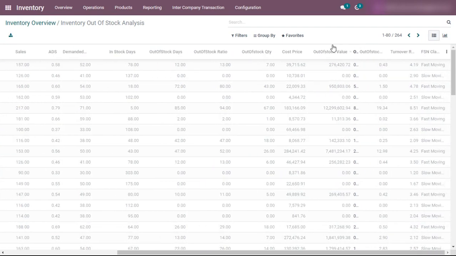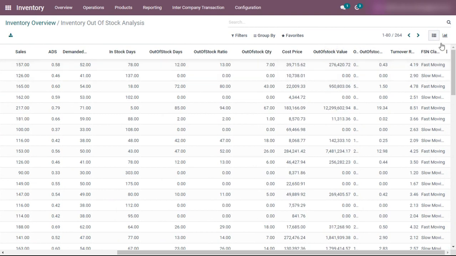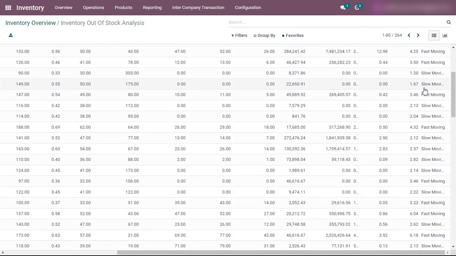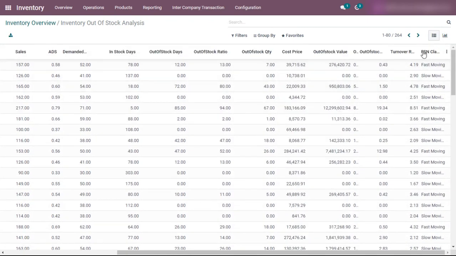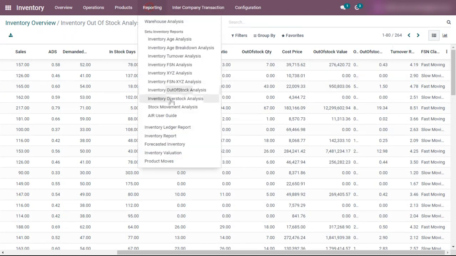Here the details about FSN classification, that is fast moving, slow moving, such type of analysis of each and every product is also done. To see what is FSN classification, switch to previous tutorial where it is explained how this report, that is inventory FSN analysis report in this solution, is beneficial for my business.